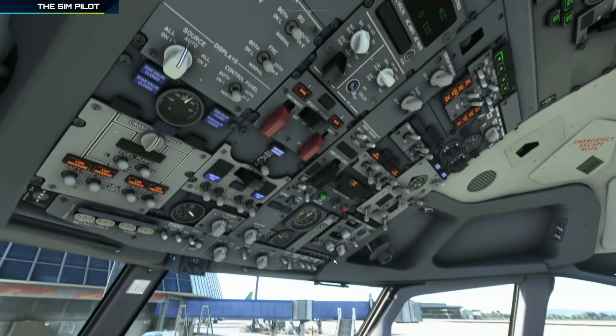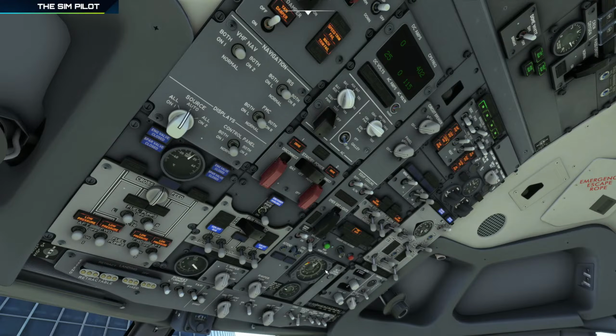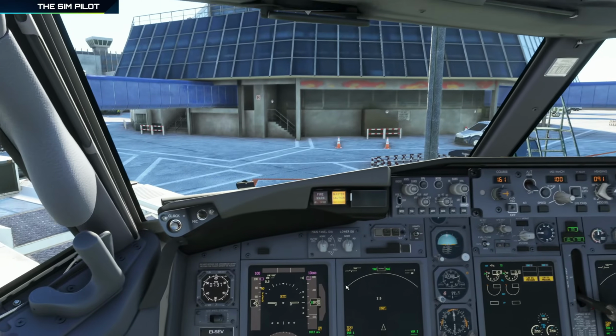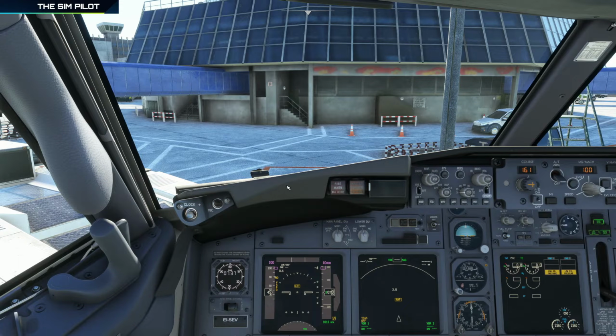We need some silence here. We will get back to that here in a second. So that is now done, that is done, and we'll turn on the yaw damper while we are here. And that is pretty much it. Navigation system is in its normal position and the source is on auto, that's fine. Crossfeed valve is closed, fuel pumps are off, lights are off except the position lights. Okay. Clean the master caution.